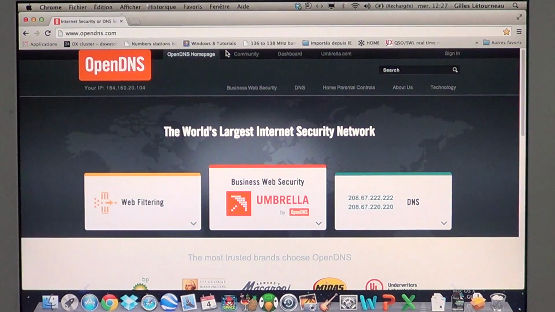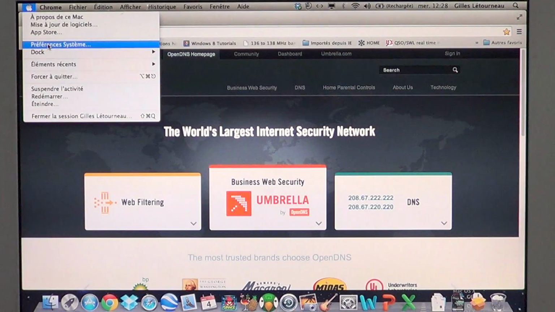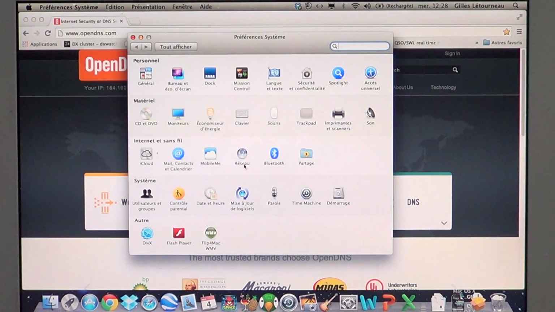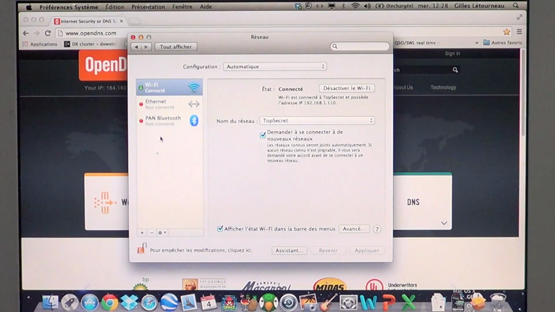If you want to change the DNS servers from your ISP to the ones from OpenDNS, all you have to do is go to the Apple menu on the upper left side of your screen, click on System Preferences, and here you'll click on Network, which is here in French réseau, but it's that same little icon, that little ball. Once you're there, you'll see your internet connections, Wi-Fi, Ethernet, and Bluetooth, or whatever. There could be many more depending on how you're using your computer. So you'll of course choose the one that you are using. In my case it's Wi-Fi, and you'll click the Advanced tab.